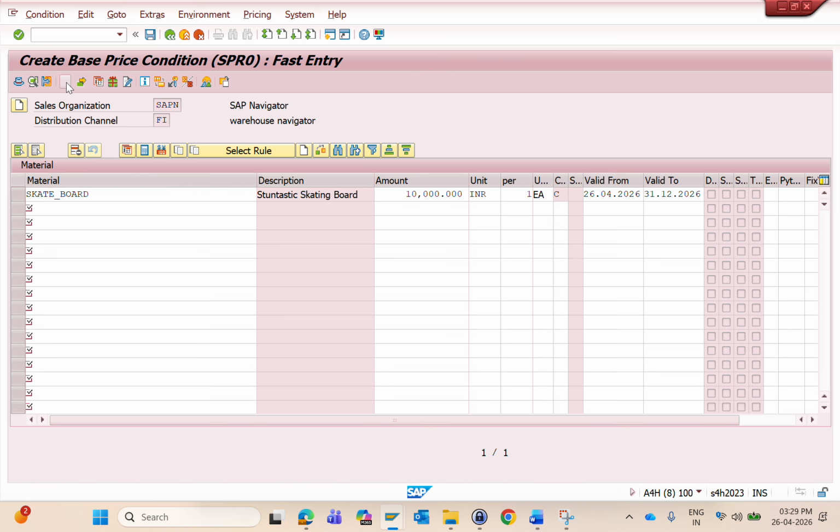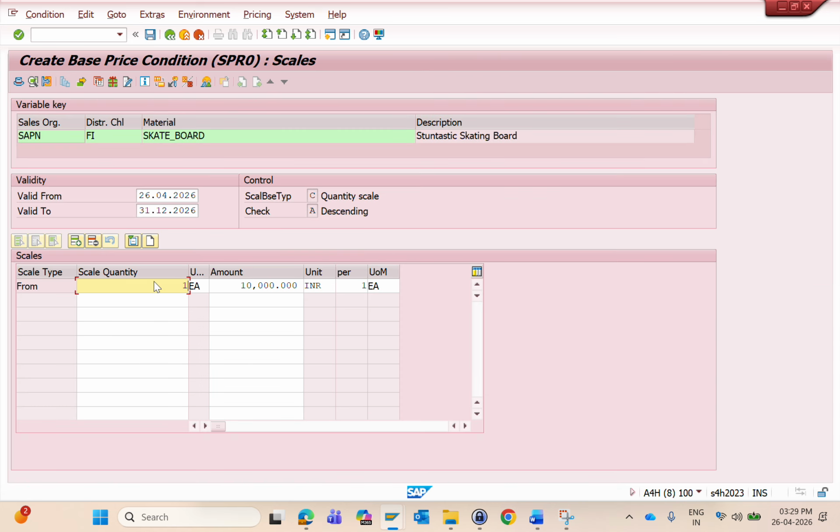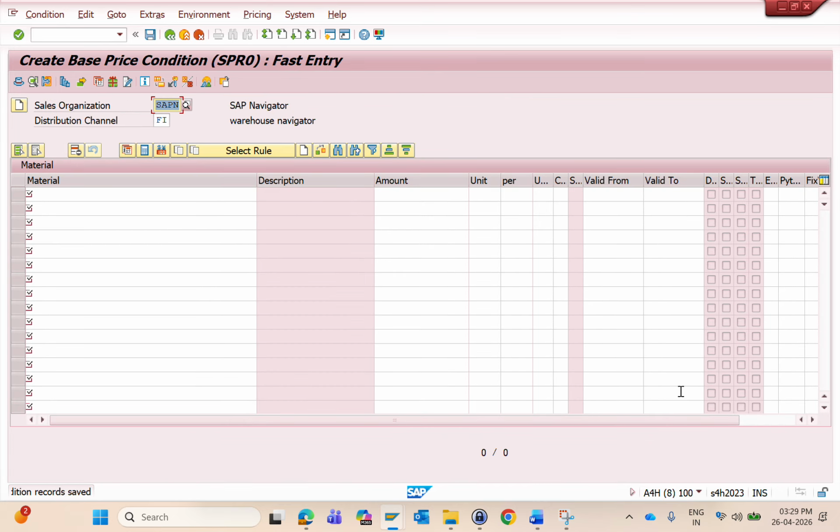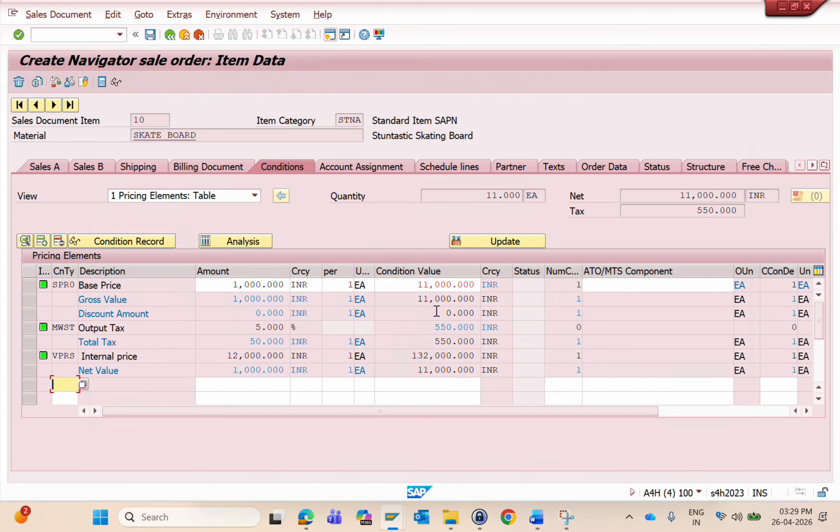If it is one skateboard, that is 10,000, but if it is 10 skateboards, I want to give it as 7,000. Let me save it. I have saved it. So now let me update it.